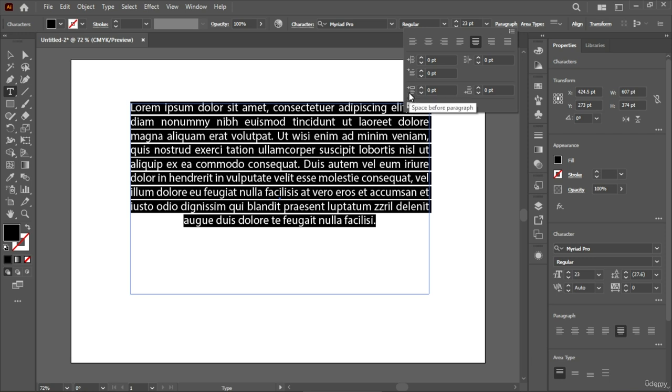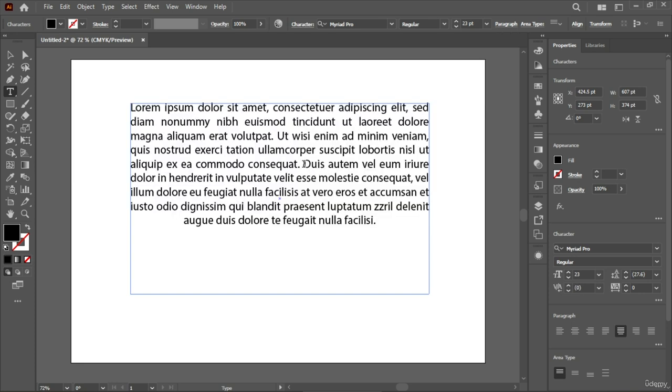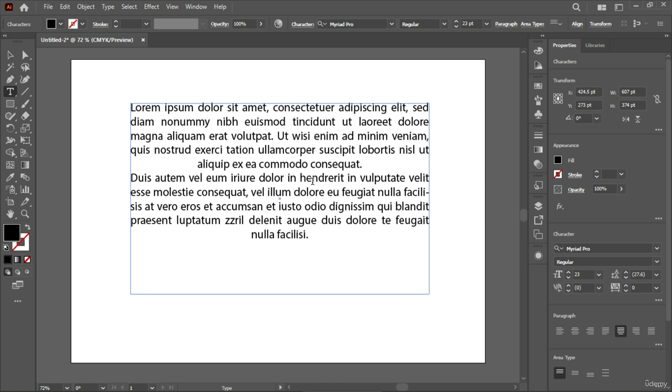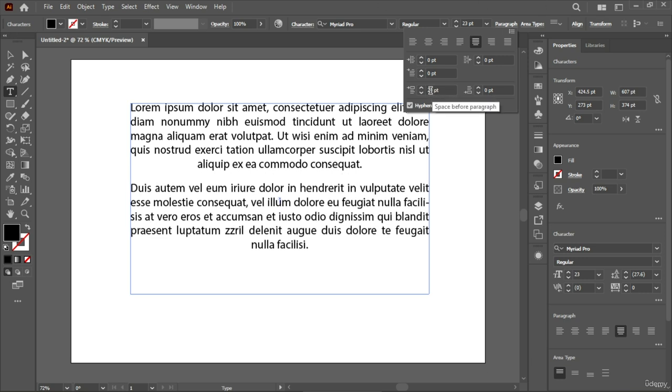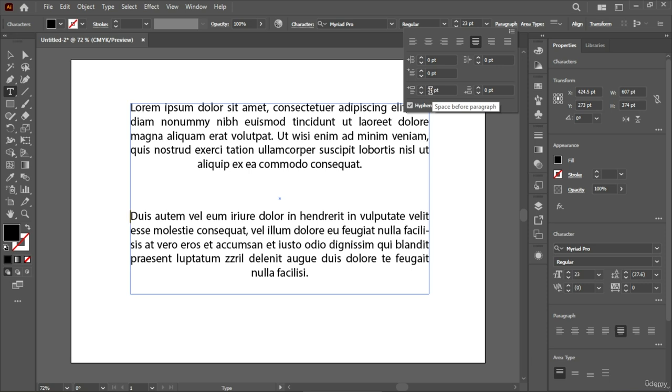Okay, now let's go back to the paragraph option, and here you can see that whenever I add some points for space, the space is being added between the paragraphs. And let's turn it back to 0. Now if I go negative, you can see that all of these words are being turned up. Okay, let's just put it back to 0.